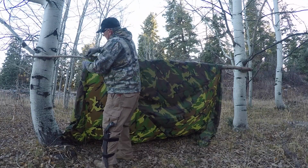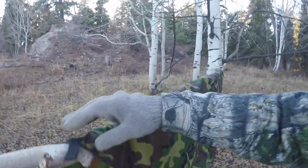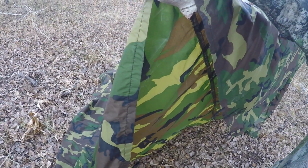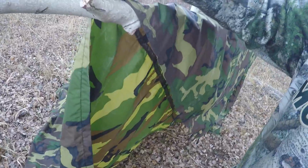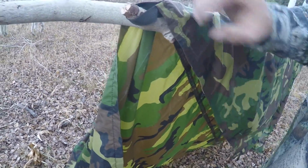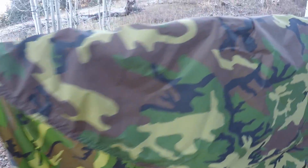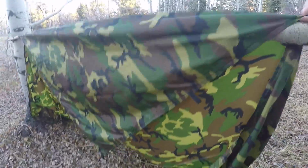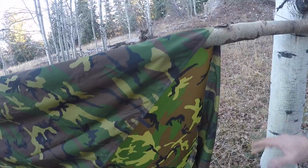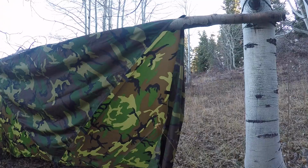Right. And I always like to take advantage of the natural stuff that's sitting here. So I'm going to hook that tab over that little peg right there, and then I just pull it back here on this side. Now that secures me. I don't have to really tie anything off over there.